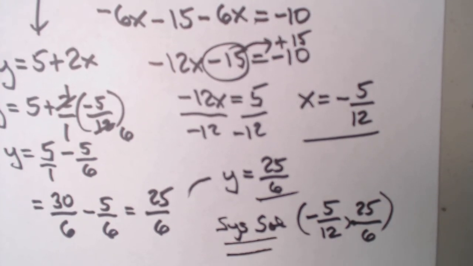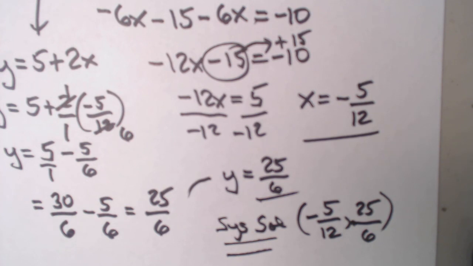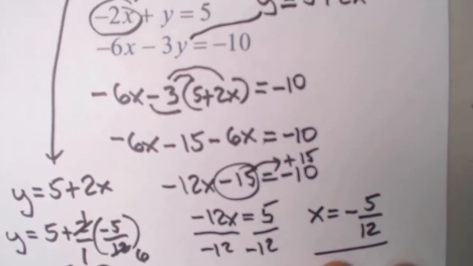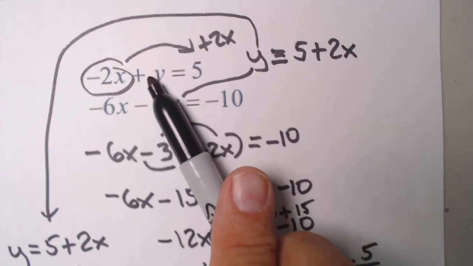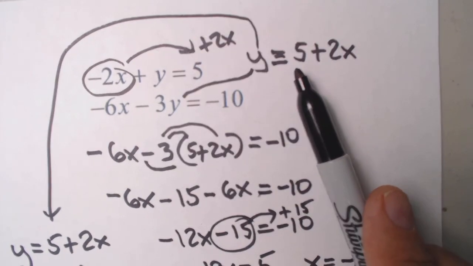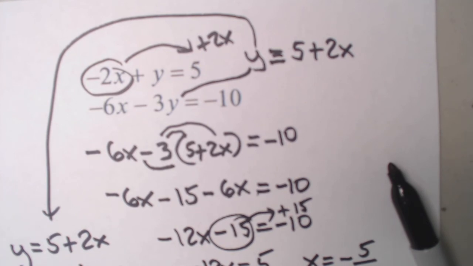This is the substitution method. It works particularly well when there is somebody in the original equations you can solve for either x equals or y equals. Look to see if you can find an x or y that has a coefficient of plus 1 in front — we had that condition right here in this original setup. That meant we got a nice clean solution for y equals. You're not always going to be that lucky. Sometimes they get messier, and so we'll introduce you to the elimination method, which works with the messier cases.